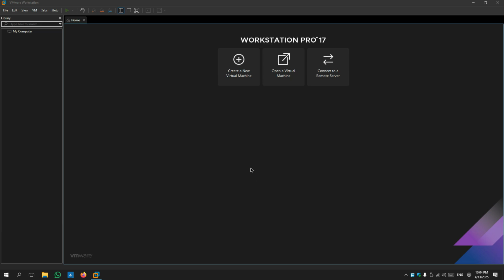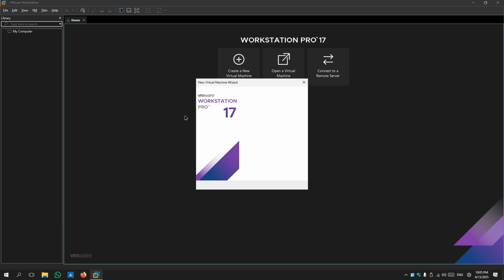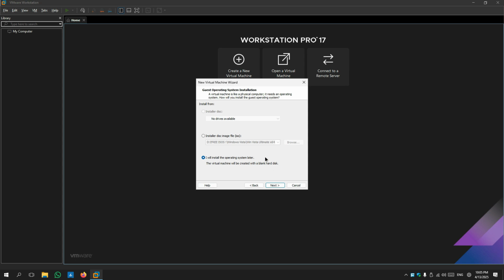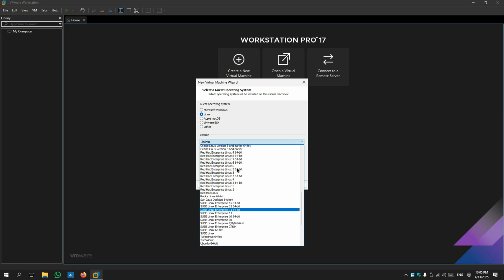I will tell you what we're going to be using today after I start actually installing that thing. So the first thing I will do is create a new virtual machine. We're going to select the typical. It says recommended, let's skip this one for now. I'm not going to choose Microsoft's Windows because it's not really Windows. It's Windows, but not Windows. I will tell you later what it is. So let's select Linux. Yeah, it's a Linux system.